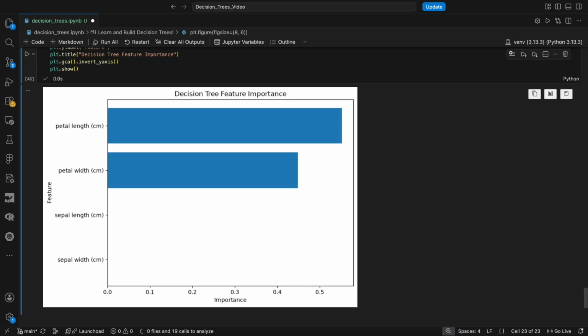And that's the basic decision tree workflow in Python. Here, the big takeaway is that decision trees are models that will learn through questions. They split the data, create branches, and then eventually reach predictions at the leaves. Once that idea makes sense, random forests and other tree-based models become much easier to understand because they are built on the same foundation.